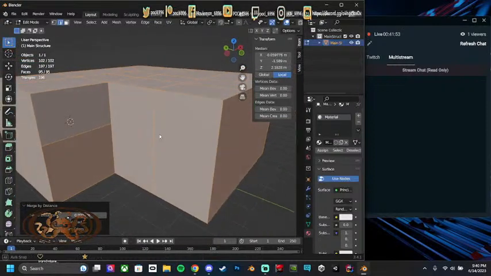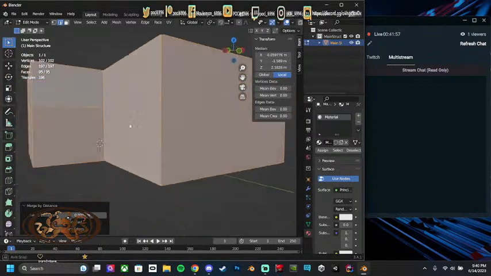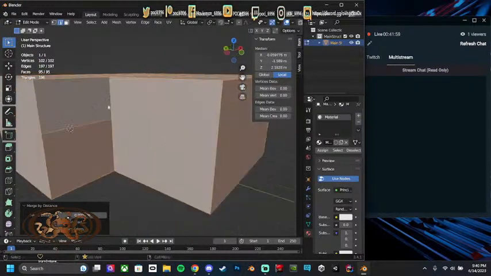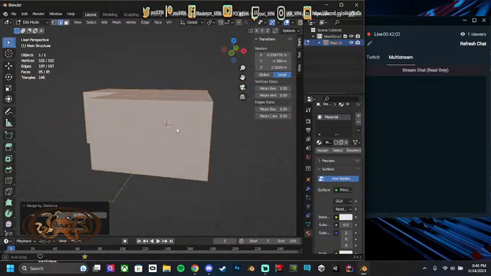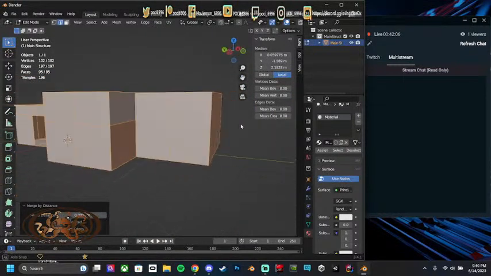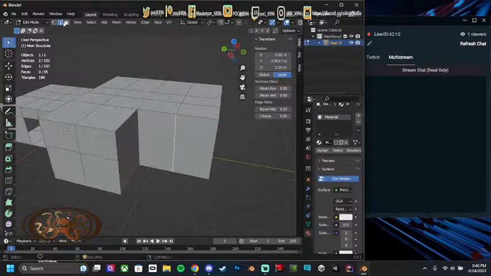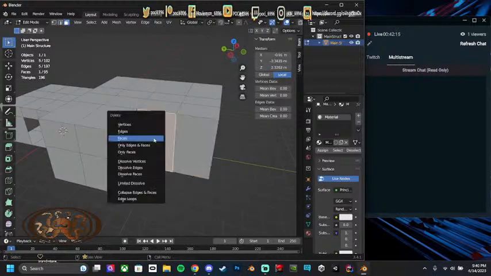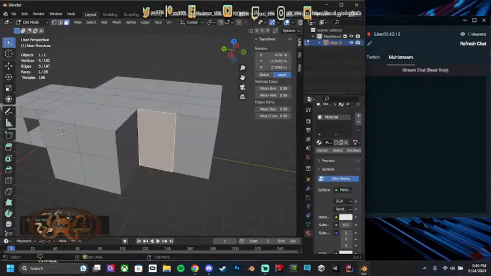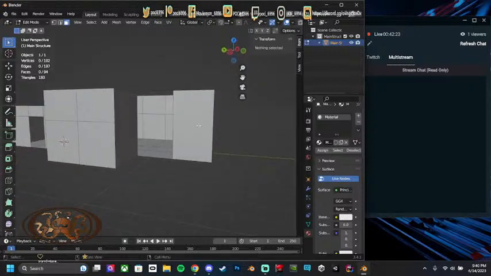There. All right, but yeah, I can't cut it all the way around because there's no cuts around here that are even. So what you'll want to do as you're going is you'll want to fix your geometry. Let's get rid of all the bad faces. X, dissolve faces. Oh, it's not letting us. X faces. Yeah.